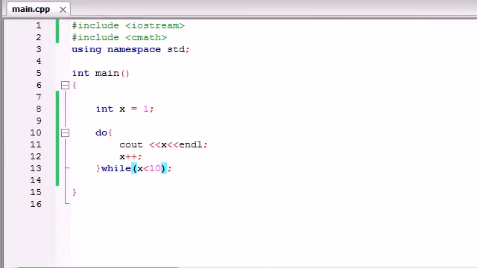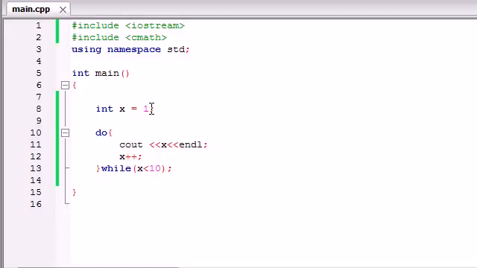Pretty cool, huh? A couple of things are kind of weird here. First of all, why is this loop even useful? It seems like a bad while loop, because isn't the point of a loop to run the test first, and if the test is true, then run the bit of code, but if it's false, then don't run the bit of code? Well, people use the do loop mainly for this reason: whenever you have code in here and you need it to run at least one time, it's guaranteed to run at least that one time.